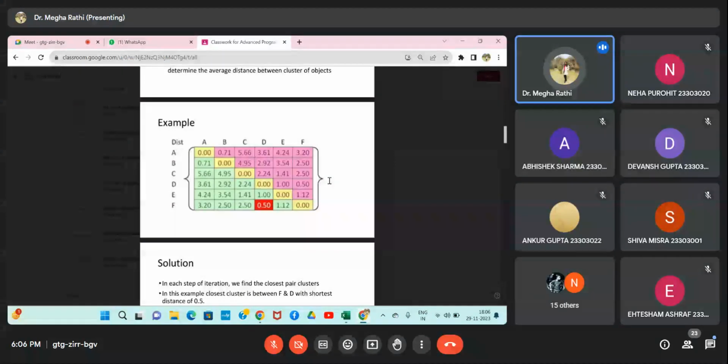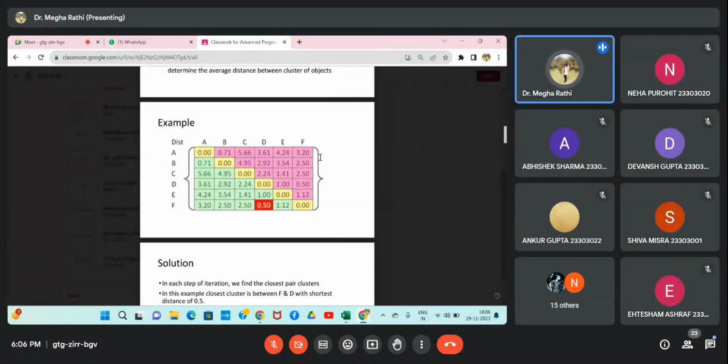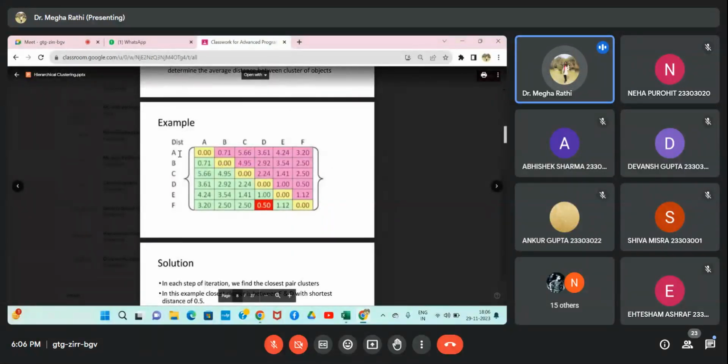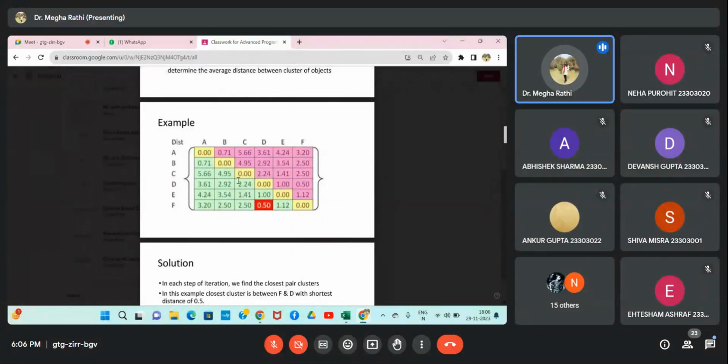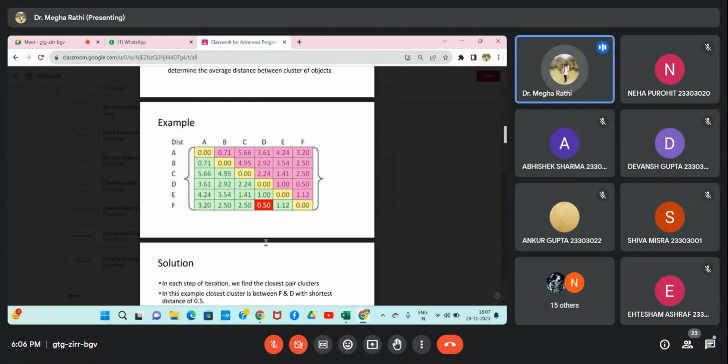If it is not provided in the question, you can use any distance measure like Manhattan or Euclidean for finding out the distances of the objects with respect to each other. Otherwise, if the question says to use Euclidean, then you have to compute all the distances using Euclidean only, right? Now, the distance of an object to itself is always 0, which is mentioned here. And then the distance of B with A, B with C, B with D, E, F, similarly C with A, B, D, E, F, and this is how we computed the distance matrix. So this is the initial step of agglomerative clustering.